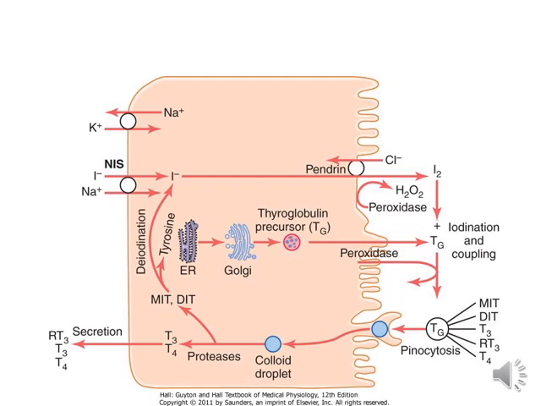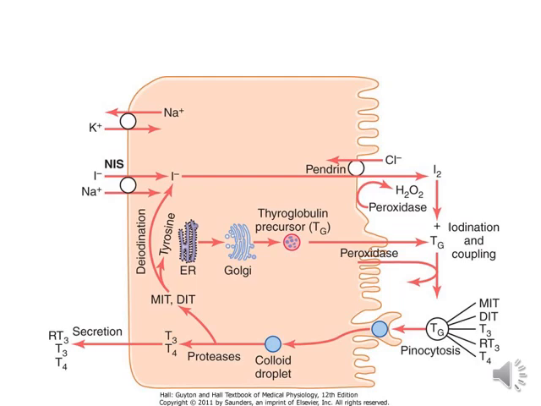Sometimes our body is in need, in lack of T3 or T4. For this reason, pinocytosis will happen. Some part of the colloid, which consists of thyroglobulin, will be swallowed in vesicles. We call it a colloid droplet, and it will be broken down by proteases, because most of it is protein. After the action of the proteases, T3 and T4 will be released to the blood circulation.